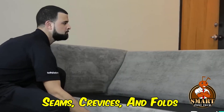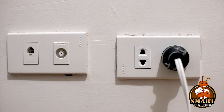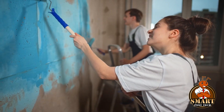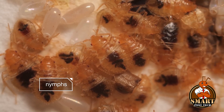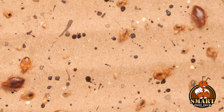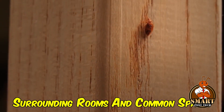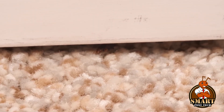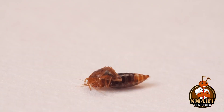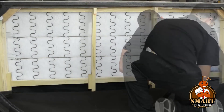Number five: inspection findings. To confirm the existence of a bedbug infestation, a meticulous inspection of potential hiding places is essential. Explore seams, crevices, and folds within furniture, baseboards, electrical outlets, picture frames, and even wallpaper. Keep an eye out for eggs, eggshells, and molted exoskeletons, as these serve as clear indicators of a thriving bedbug colony. It's crucial to extend the investigation to surrounding rooms and common spaces, since bedbugs can effortlessly traverse through cracks and crevices. Vigilance in inspection is key to early detection and effective mitigation.